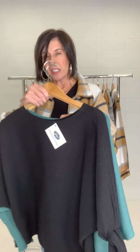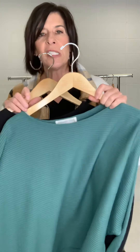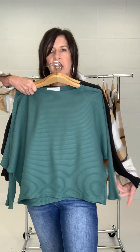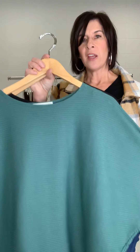Next are our famous Dolman Sweaters — we get these in whenever we can. This is the Jane Ribbed Dolman Top, available in two cute colors: a pretty teal green and also the must-have black. What's great about the Dolman is it gives you a lot of versatility and sizing in the chest area because of the Dolman sleeve. It's not super short, but it won't cover your bum — it's a little on the shorter side. A great versatile top, and it's on the lighter weight side as well.